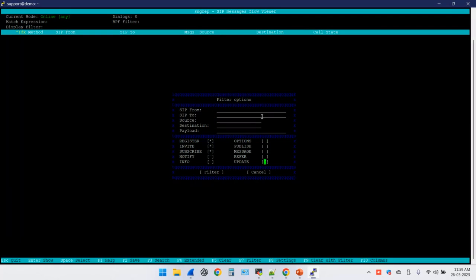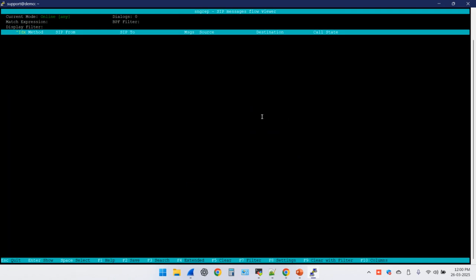Yeah, F7. Okay. So how do we remove the star? Just go to that particular menu with the up and down arrow keys and press the space button. Space bar. Okay, got it. Thank you, sir. However many filters you want to keep here, you can keep, and then press enter. It will filter all the packets according to that.